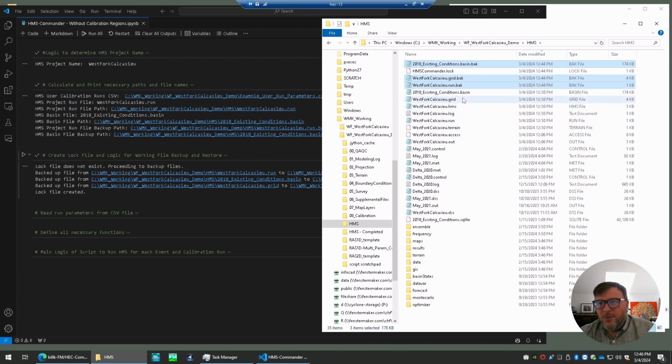Otherwise, we could end up in a race condition where the basin file, the TCNR, just get iteratively changed, and eventually that information is lost. So that helps us with that logic, but it could prevent a user from using this effectively. So I want to make sure to walk everybody through and understand what the logic is of these scripts.